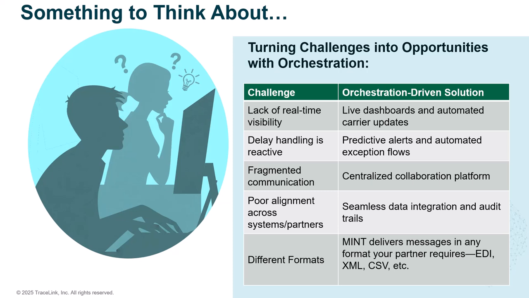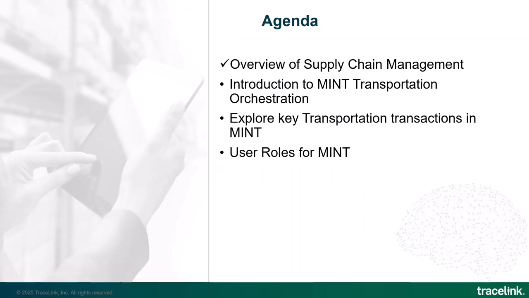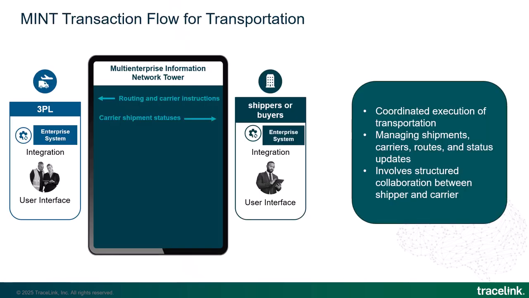For poor alignment across systems or partners, the orchestration-driven solution provides seamless data integration and audit trails. Where you have the issue of different formats, Mint delivers messages in any format your partner requires, EDI, XML, CSV, etc. We'll now take a look at an introduction to Mint Transportation Orchestration.